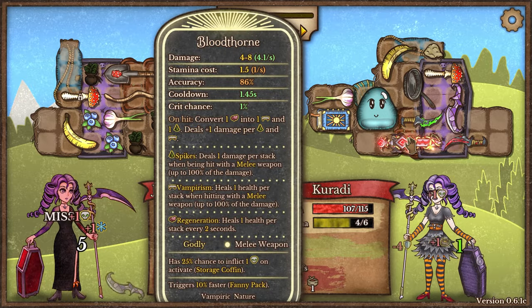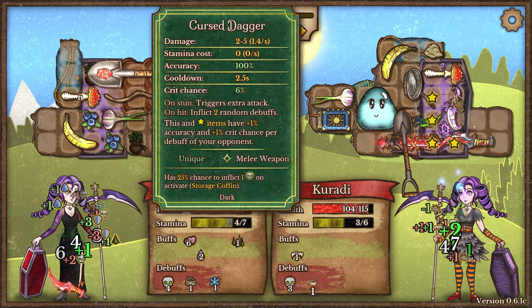So this guy is rocking the Bloodthorn. He's got the Goobert with the pan.